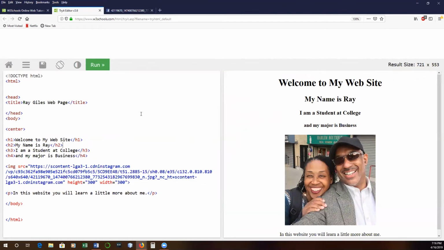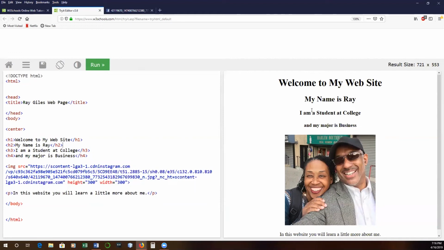Okay, what if I wanted to put color? Text color is a part of how we lay out pages, and you want things to stand out with color. It's not recommended that you use a lot of different colors on the web page, but I'm not the best web designer for you. I'm a coder, and what I'm going to say is just use color sparingly to guide the eye.